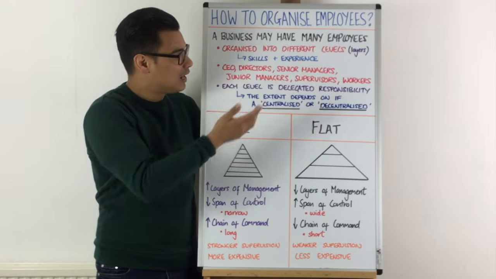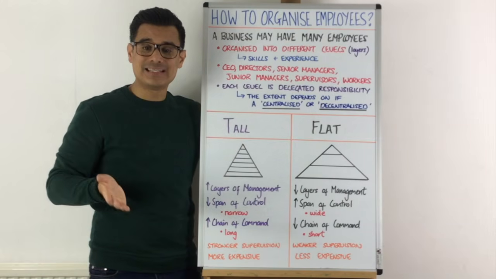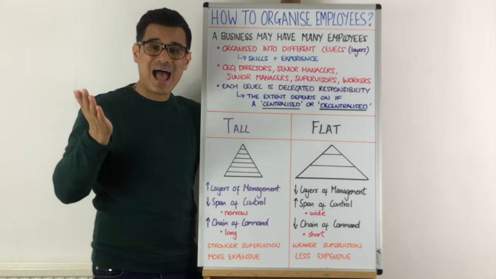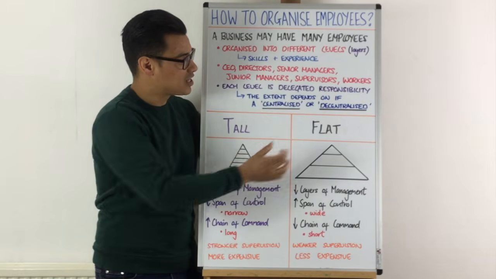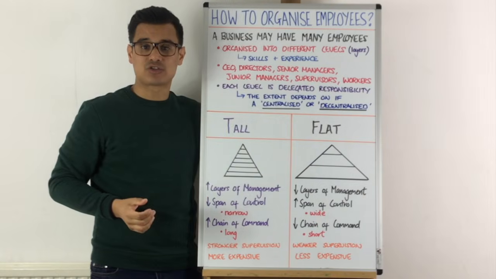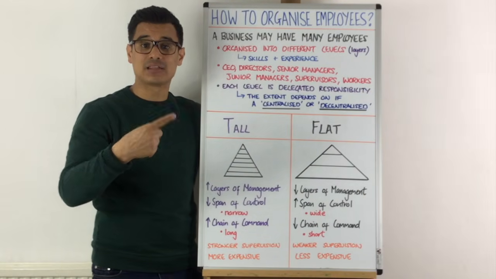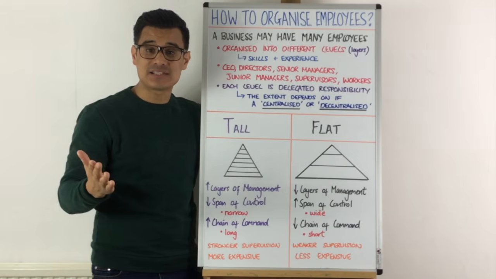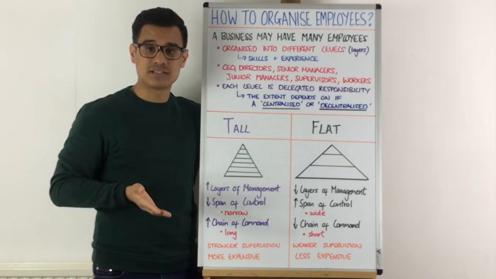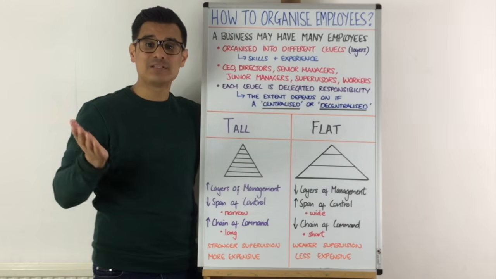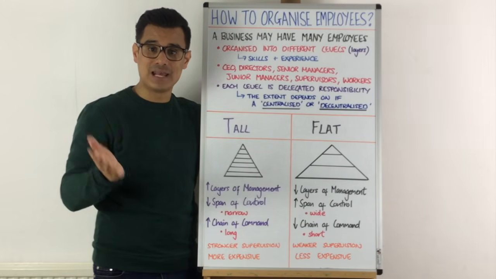Now, each level or layer is likely to be delegated some responsibility, but how much responsibility that has been delegated will depend on if you are a centralised or decentralised structure. For more details on that, click the card up there now. But the basic essence is that a centralised structure will likely delegate less responsibility, and a decentralised structure will delegate more responsibility to the layers below.